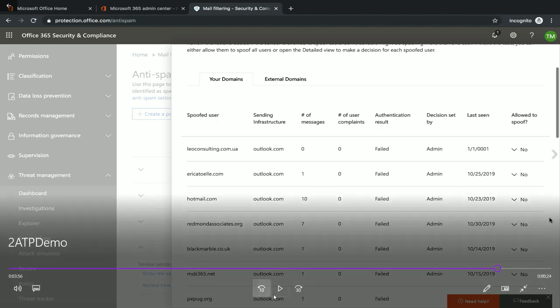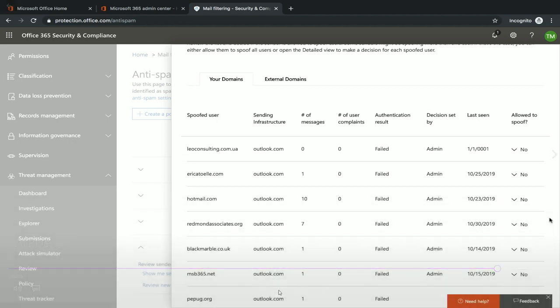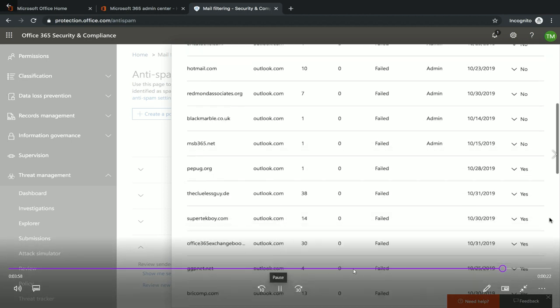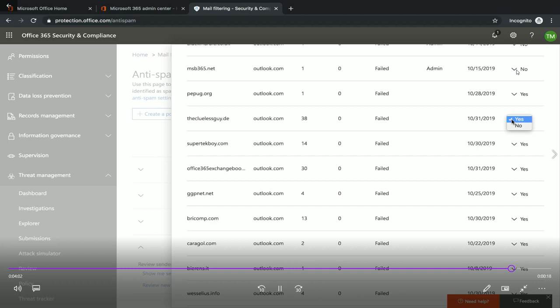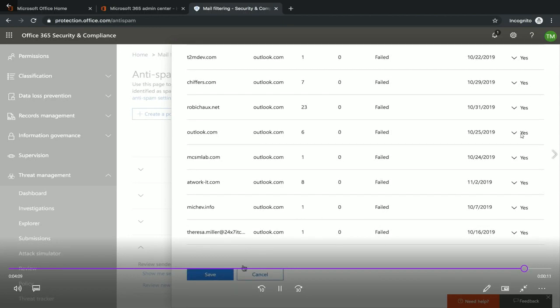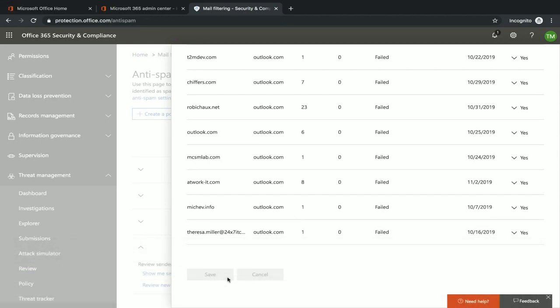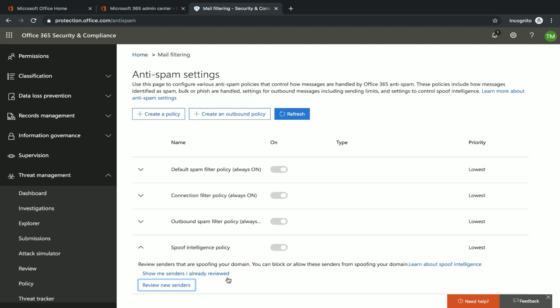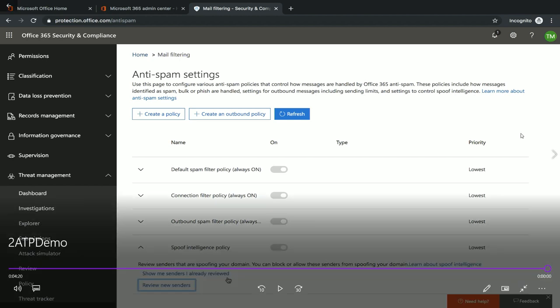The other thing that I have control over, I mean, thankfully mine were failing, but what I did on the right on many of these was switch, are they allowed to spoof? I chose no, right? So just coming through and changing these from yes to no if they're not allowed to send is important. Now, exceptions to that might be, do you have a third-party service sending email on your behalf?